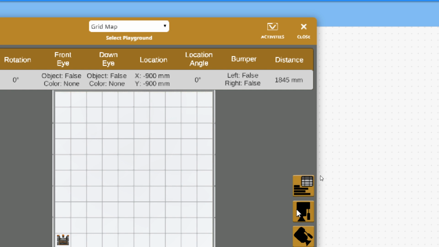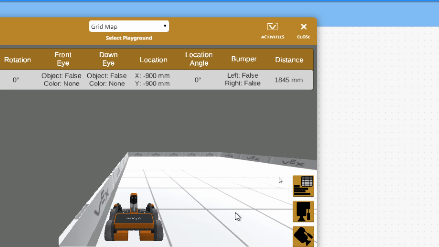And we have here the two camera views. One is the top down view. You will have a top view of the robot and the playground. And the second one is the chase view. If you click chase view, it basically follows your robot wherever it goes on the playground.